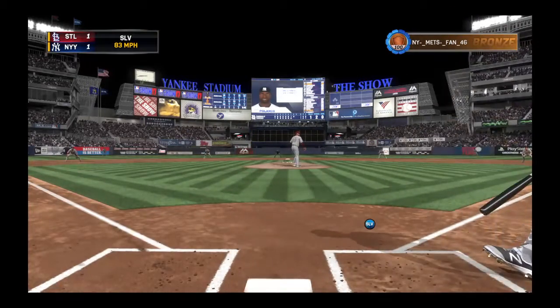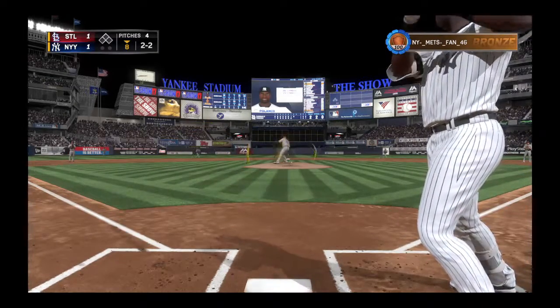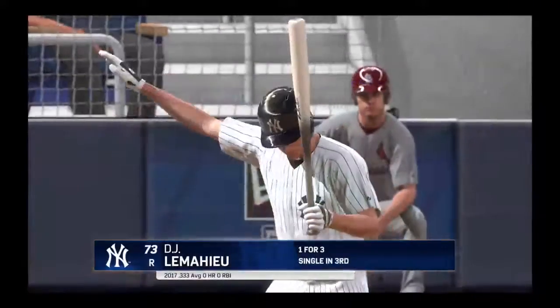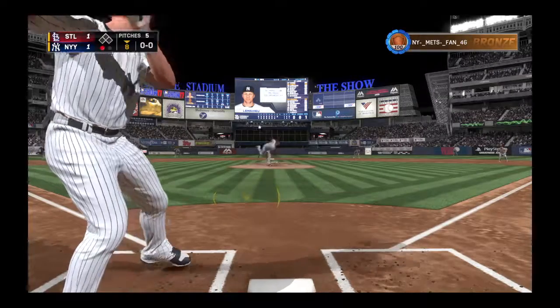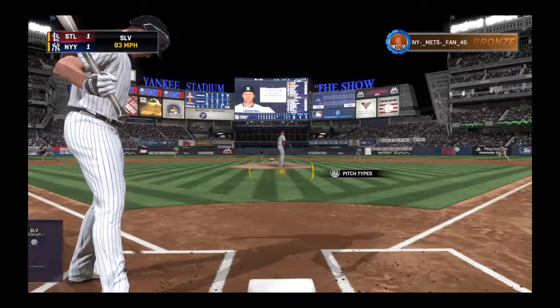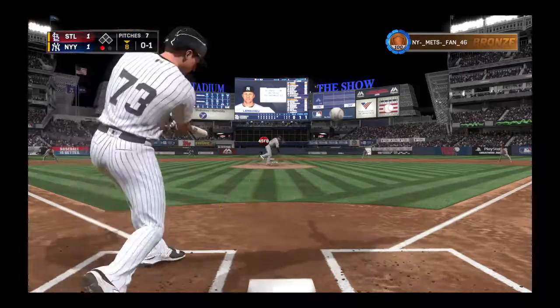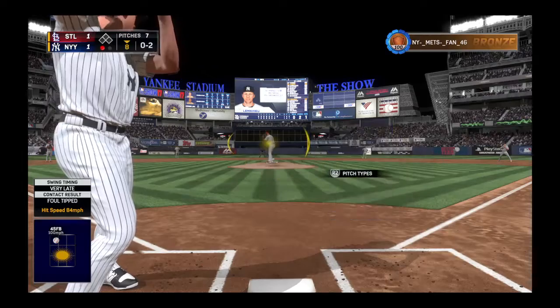Look out. That one almost got away from him. 2-2 now. Now here it comes. Got him. And he goes down on strikes for the third time. Here's the second baseman, DJ LeMahieu. He's got a hit in 3 at-bats to this point. And a high strike to begin the at-bat. It's 0-1. Fouled back. Well, Matt, I think he thought he was going to get another breaking ball right there.